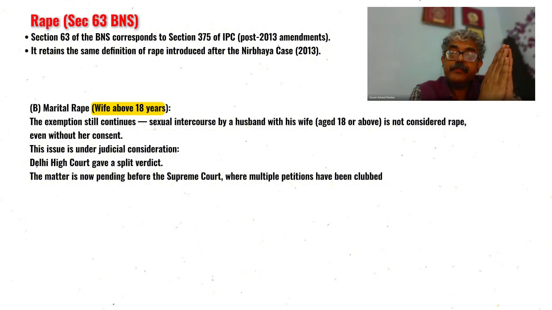You may also be knowing that in a challenge to this exception 2, a division bench of the Delhi High Court had returned a split verdict. And the matter is now pending before the Supreme Court of India, where several petitions were clubbed together, all having one common issue, whether exception 2 is violative of Article 14 and Article 21 of the Constitution and must be struck down. So we are awaiting the judgment of the Supreme Court on that issue.